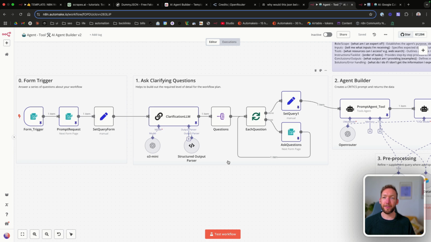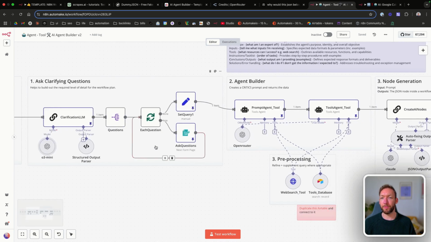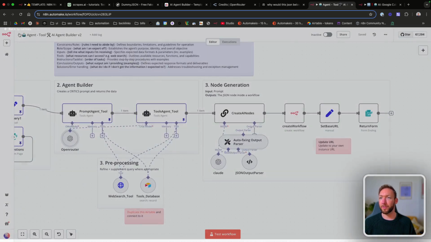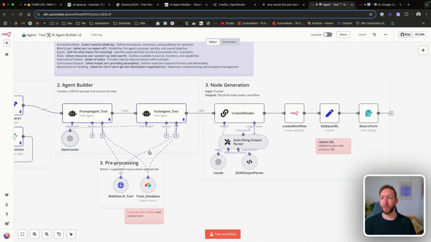Then I'll just quickly touch as well on the models we're using for each different stage. So for the clarification LLM, we want a bit more structured planning and reasoning. So we've used O3 Mini there. For the agent builder stages, I'm actually using Claude 3.7 Sonnet, and it seems to be spitting out good results there. Same cost as Claude 3.5 Sonnet, and we know that that has good writing ability, so it works for the prompts.